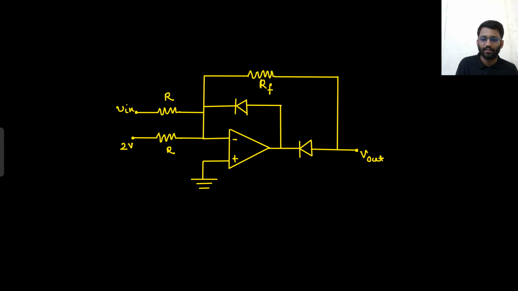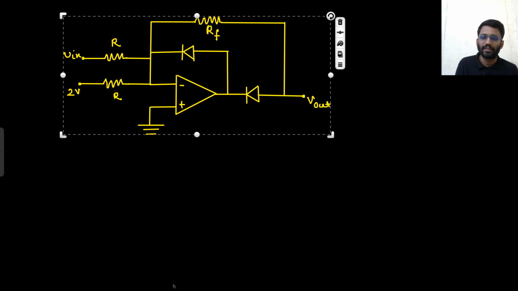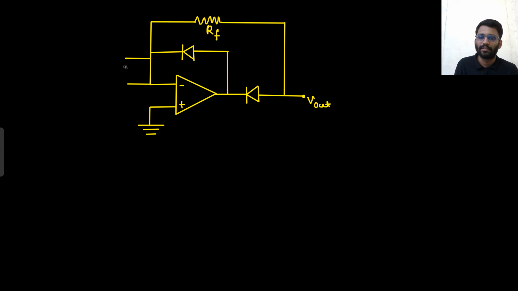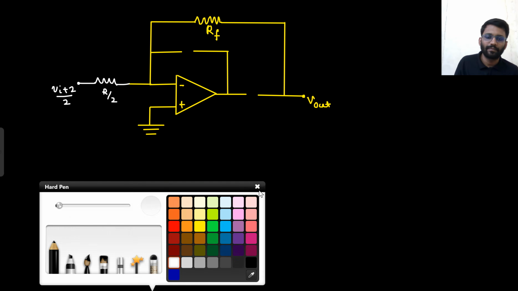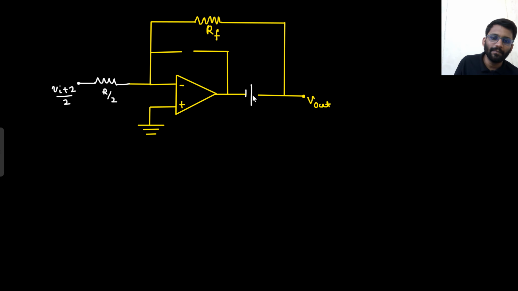Okay. So this I have already placed with a single resistor and a single voltage source. This is your R by 2 and this is V in plus 2 by 2. Now this diode is off. So there is no feedback here because that diode is off. The diode was off, so there is no meaning of making this one. And now this will be replaced with the battery of 0.7. Okay, this node is 0.